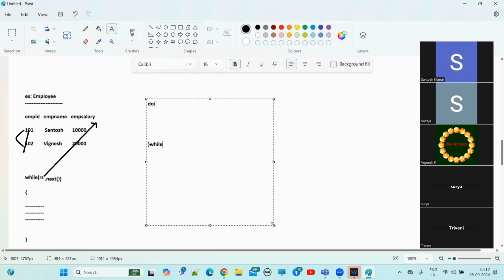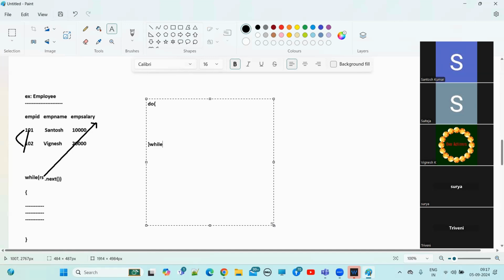But even the first time, we have to execute the first statement. Do while means the statements we have written under the do block will always execute at least once.